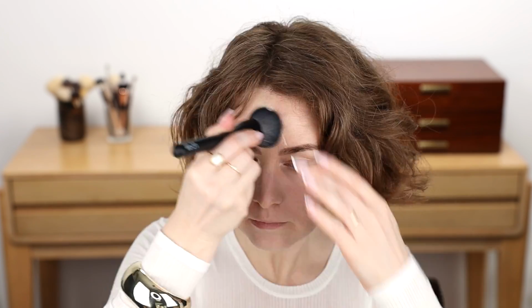Wow, this brush is great. This brush is it. REFY LC03. It's just a lot fluffier than what I've been using. I'm using soft and very, very dense brushes to apply my base. And I like this because it feels like it spreads the product more thinly and much more quickly. So there I have a little bit of color, a little bit of added coverage, a pretty nice finish. It's real tint vibes.